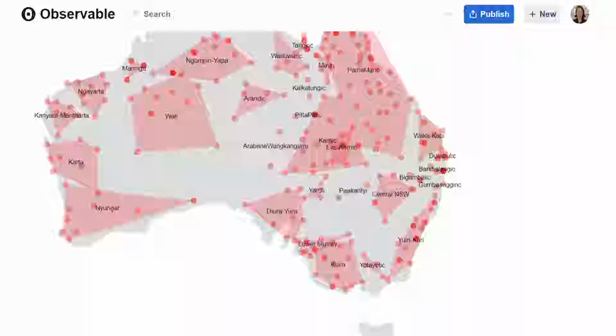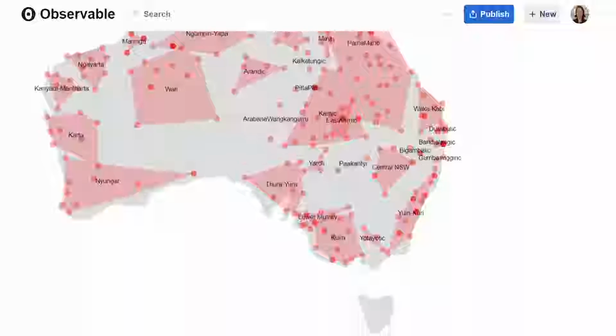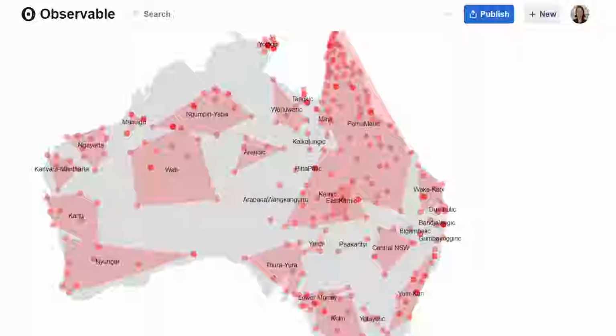So the basic landmass of Australia, the locations of individual languages, and the polygon areas that show which languages belong to which subgroup.